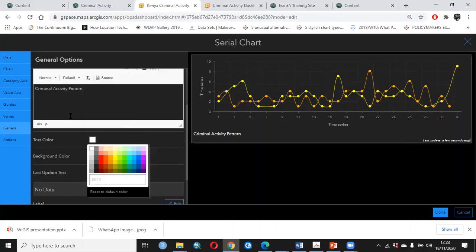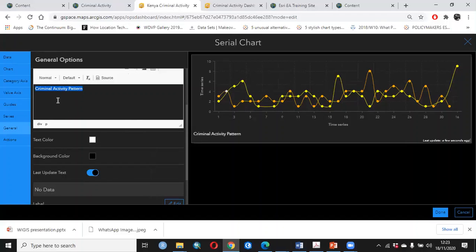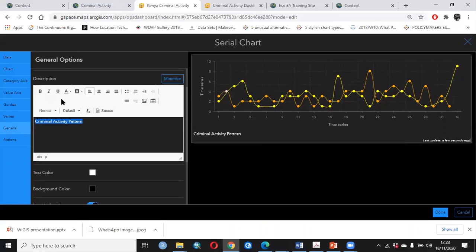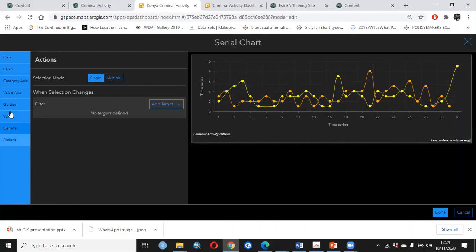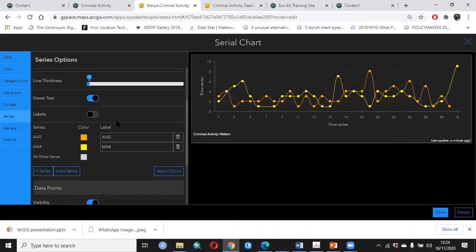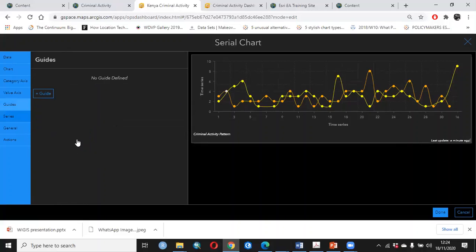Let's make it white as well. Uniformity. So sometimes those nitty-gritties is what makes the dashboard, so this was font 10. We used font 10 in the other one. Was it 10, 11? Good. I think now we are good to go. Yeah. And I'll just save that as well.